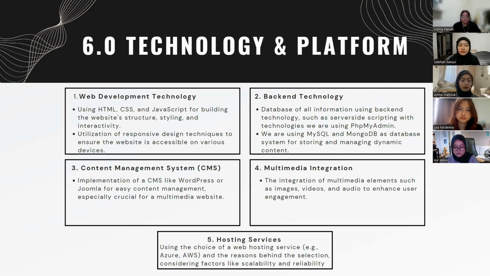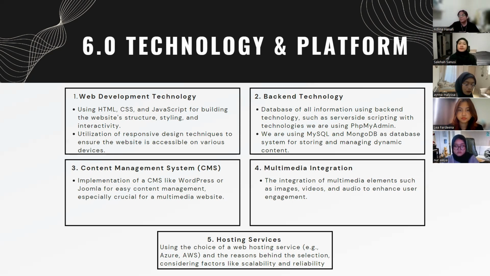And then onto the content management system, for content, we use WordPress and Joomla. And why do we use this? Why is it important? Because it's crucial, as our website is multimedia focused. And then onto the multimedia integration, like I have previously talked about, it's basically using elements such as images, videos, and audio. And then lastly, the hosting services. We experimented with different web hosting services like AZHAR, Google, Safari, Internet Explorer. And why did we experiment on different services? Because we want to consider factors of scalability and reliability.